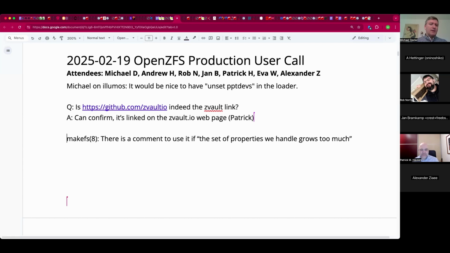And I couldn't help but notice a comment this week going through MakeFS, where I've been chasing down a bug that might be fixed in head. Mark Johnson said the set of properties we handle grows too much, and if it does, we should use libzfs core, I believe. Maybe I can find a reference to that. So I've been mildly scarred by Rob's conversations and your discoveries, Jan, that libzfs core doesn't do a whole lot. You have a path to add a few things specific to, I believe, clones, but looking at the long term, what does our wish list include, and what is practical in a strategy that doesn't hold back developers yet gets a nice easy access to ZFS and all the things?